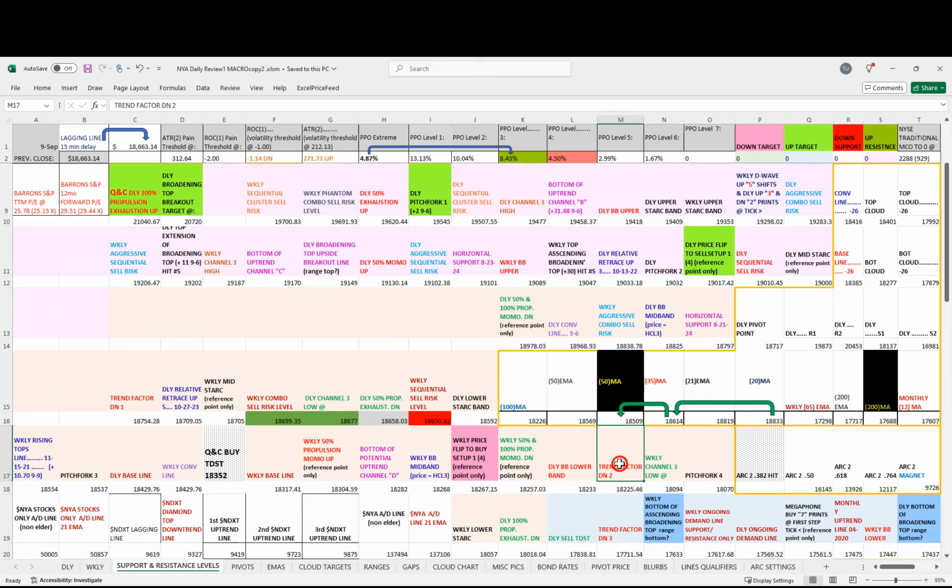And it looks like trend factor down too at 18,225 will be somewhat near those cloud levels that we looked at. If it makes it down there in the future, there'll be massive support at 18,200. So let's see what happens if it makes it down to that. That's definitely the buying zone there. I usually like to buy around trend factor down 2 anyway. Trend factor down 1 is not so good of a buying zone. It's the very first one. So this one, then trend factor down 3, all good buying areas.